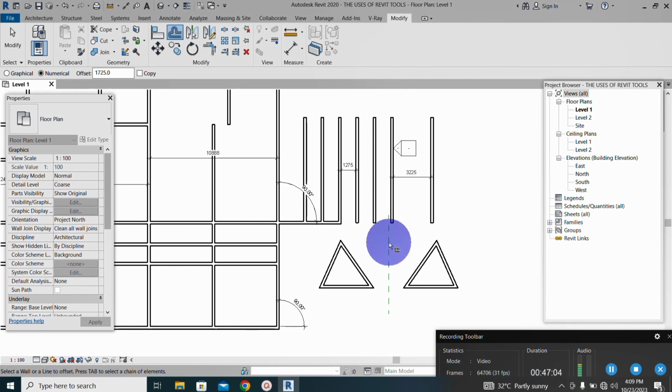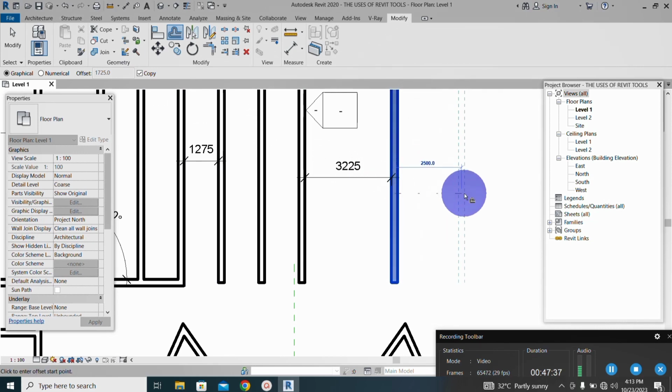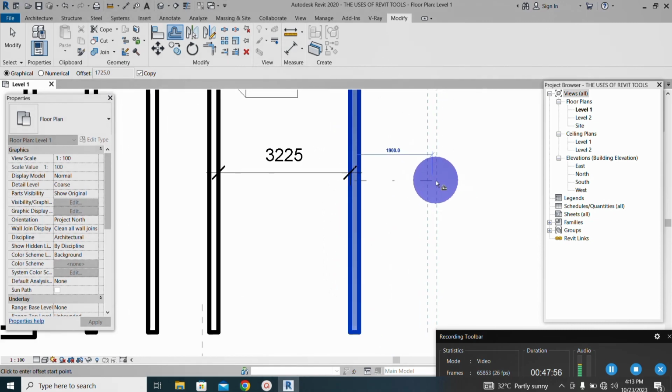Another way you can also use offset is, you can see from our option toolbar we have this to be numerical. Now what if I want to use a graphical offset? Let's check this graphical. Now I want to offset this. If I click on this wall, I want it to be a copy. Now I click offset. You can see that the difference is that from my offset distance here, I did not specify any dimension.